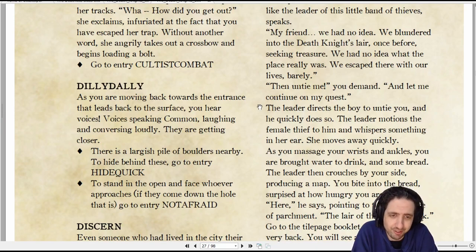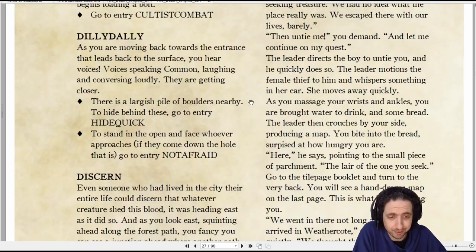The leader motions the female thief to him and whispers something in her ear. She moves away quickly. As you massage your wrists and ankles, you are brought water to drink and some bread. The leader then crouches by your side, producing a map. You bite into the bread, surprised at how hungry you are. "Here," he says, pointing to the small piece of parchment, "the lair of the one you seek."